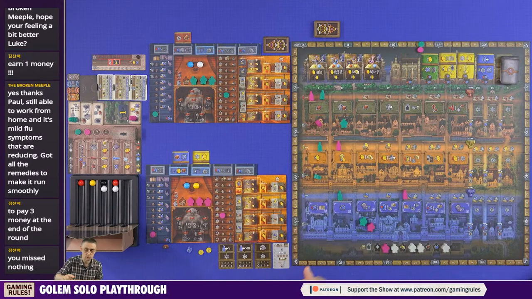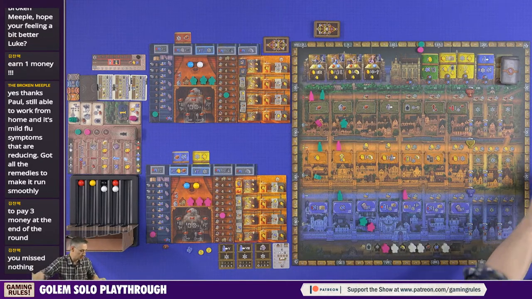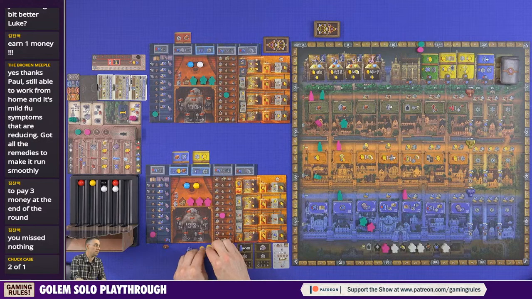And I think you're right. If I take the two gold, I can actually use the character tile. So that's what we're going to do. I'm going to take the two gold. Thank you very much for the reminder. So I'll take the two gold. There you go. It is. Thank you very much, Chuck. It is two of one of those three things.